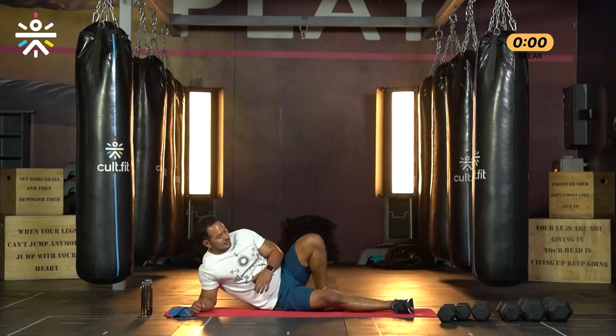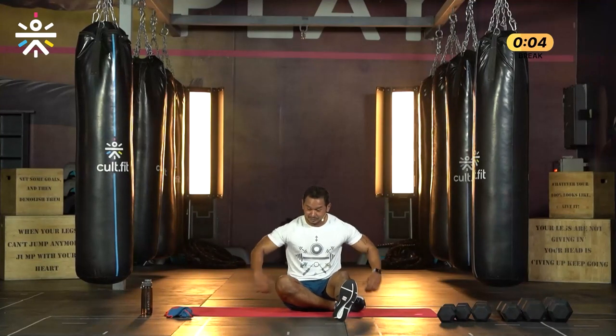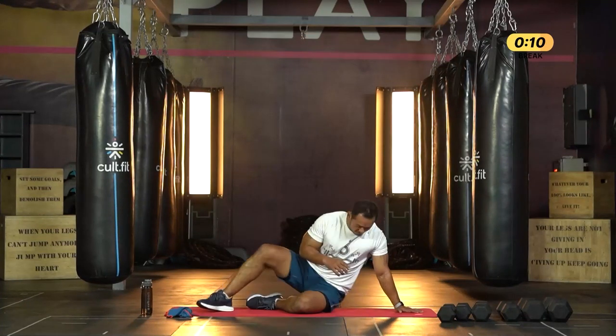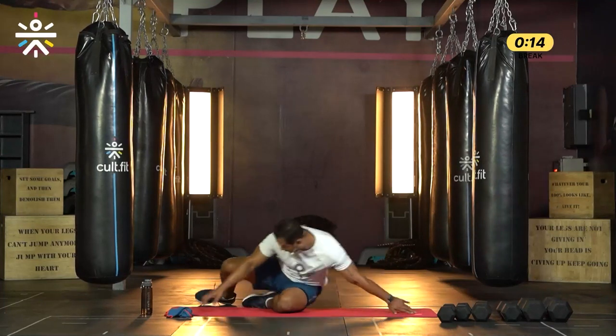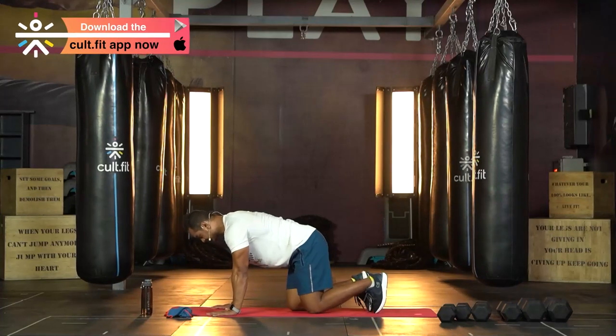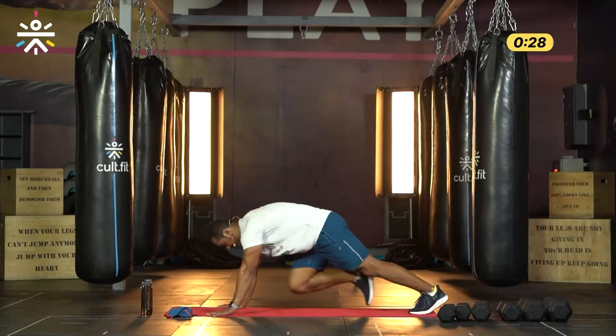3, 2, 1. Wow. Kind of struggling with that because a lot of work on the shoulders, right? But we'll get this. Come on. Last round, we're going to start off with your mountain climbers. Starting in 3, 2, and 1. Let's go. 30 seconds here.